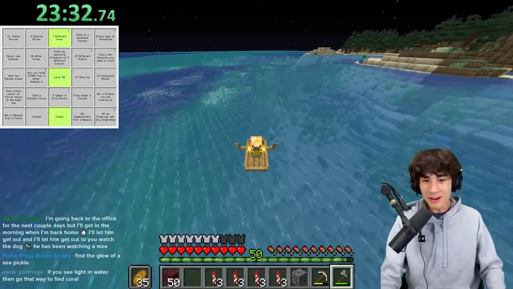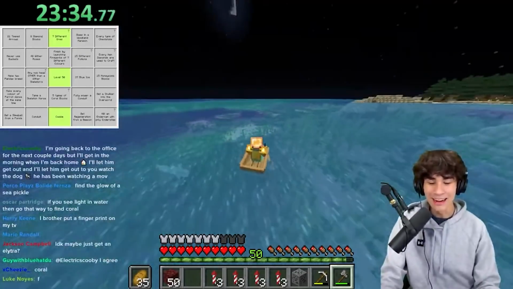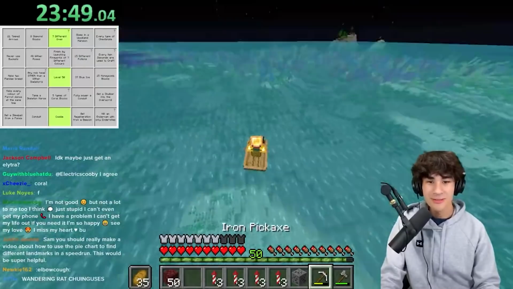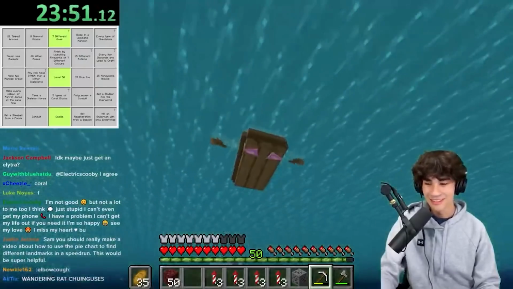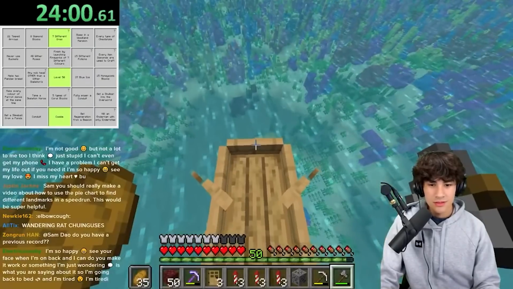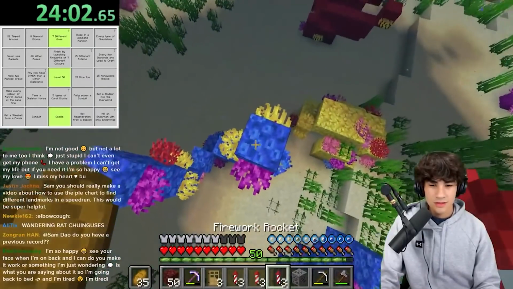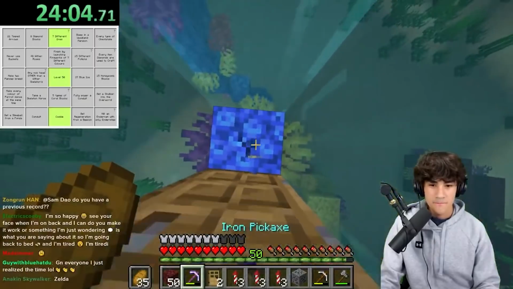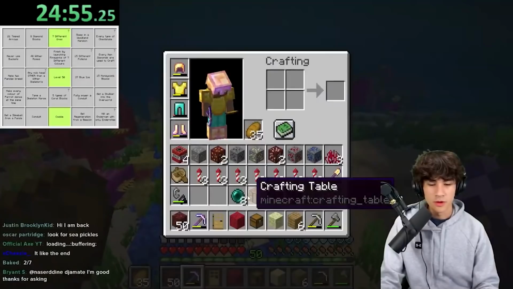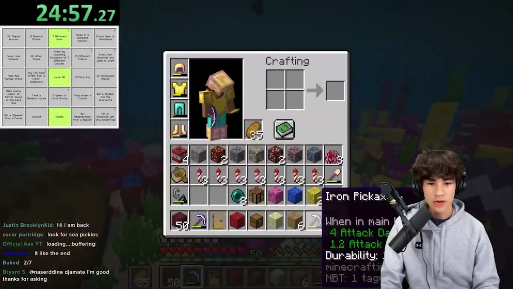Oh, there it is. Oh my gosh. There it is. The promised land. It's a Christmas miracle. We found it. We have four. We have the basic colors.